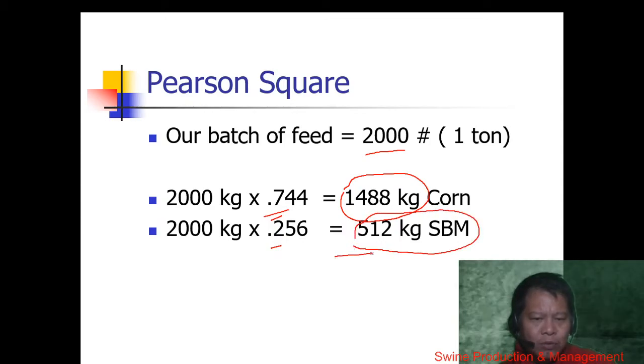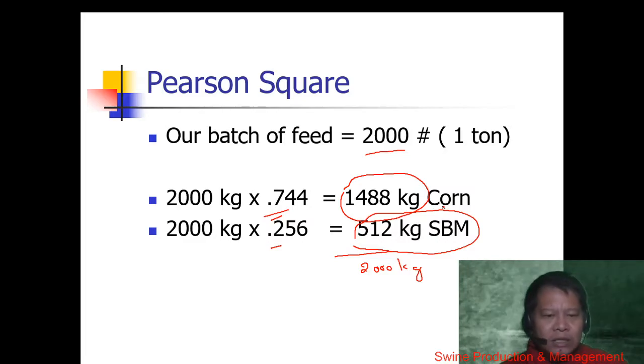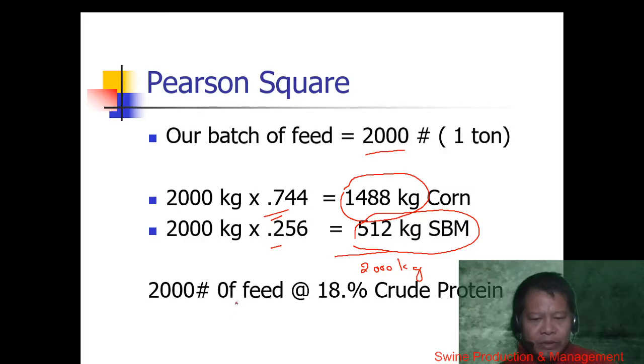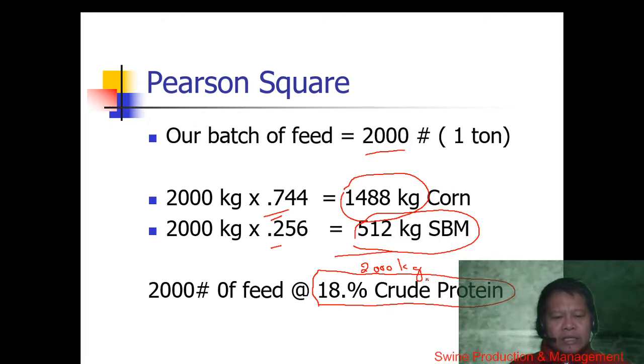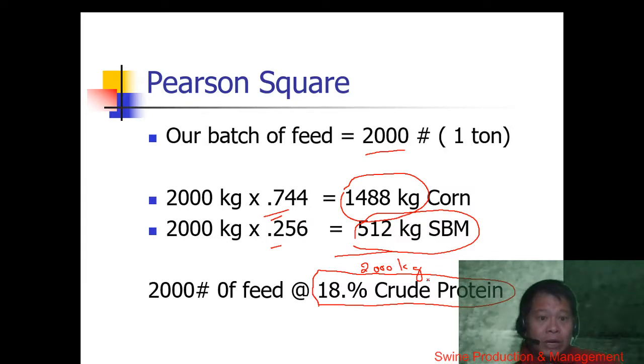So, ang total na, of course, 2,000, no? 2,000 kg ang total sa ilang mixture. Kunya, ang resulting CP ana nila, okay, is 18%. Kaya maman to itong ibutang sa tunga sa Pearson square ganina. So, ana nga case, na meat na to ang required protein para sa atong mga baboy sa 100 heads nga baboy.